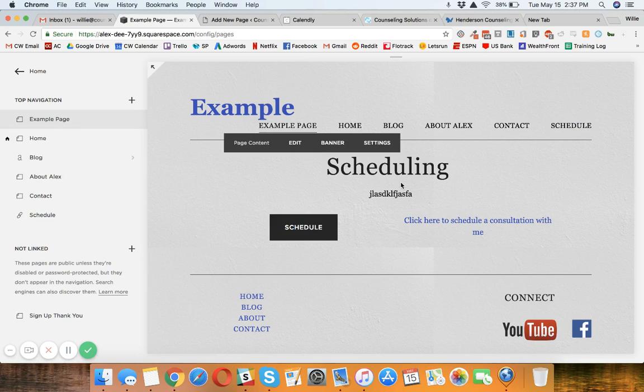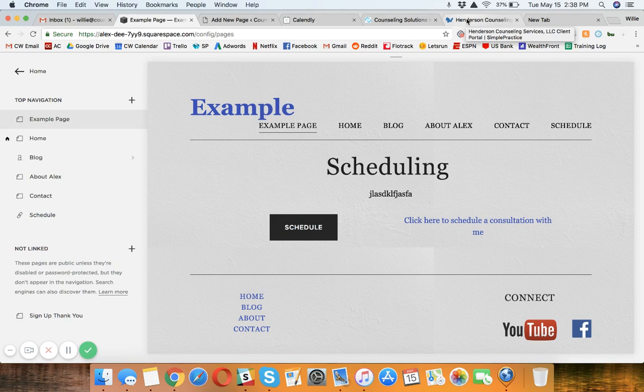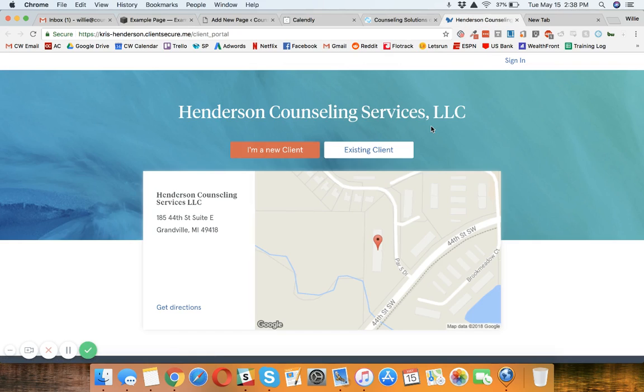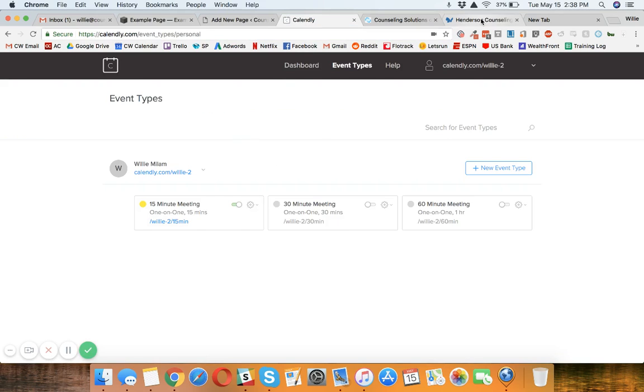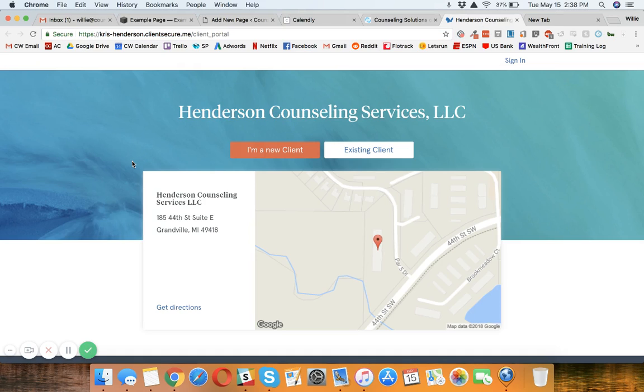So that's a short walkthrough on scheduling systems on Squarespace, specifically Calendly. The other option is Simple Practice. In Simple Practice, it typically gives you your own different menu for scheduling systems and a scheduling menu for users. This is called the Client Portal, which is similar to what Calendly has. It's the same setup. It's basically just a small landing page for people to plug in information and schedule with you.